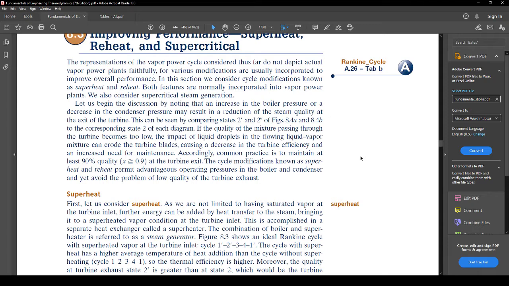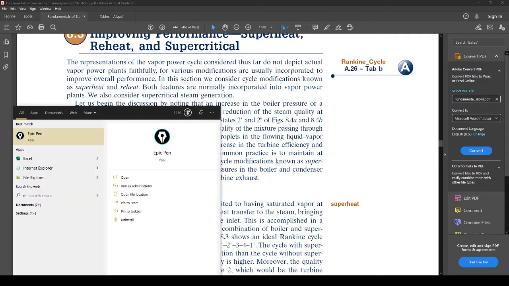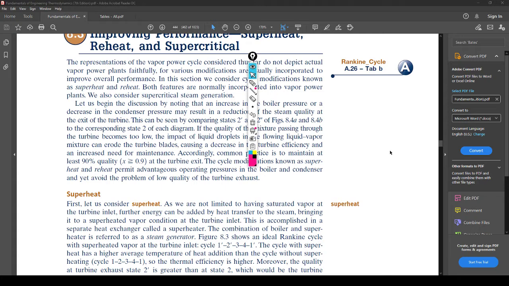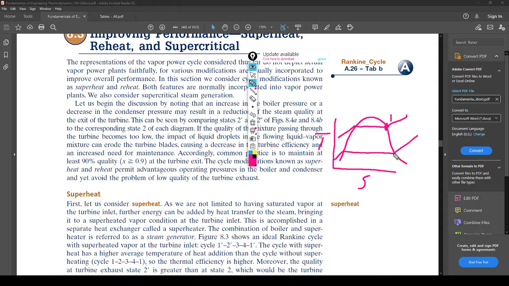So what it is saying is that if we have a saturated vapor going in, I'll pull this up, Epic Pen, sorry. So we're going to draw our TS diagram here, right, as we did before. I know this is kind of a bad drawing. I'll actually try this again. So if we have state 1, which you guys recall is the turbine inlet, right? So turbine inlet is right here. And let's say down here is turbine exit at state 2, right? Somewhere over here. State 2. Nope, that can't be how it is, sorry. I can't go backward an inch, my fault. Bad drawings. So we'll just go down to this right here.